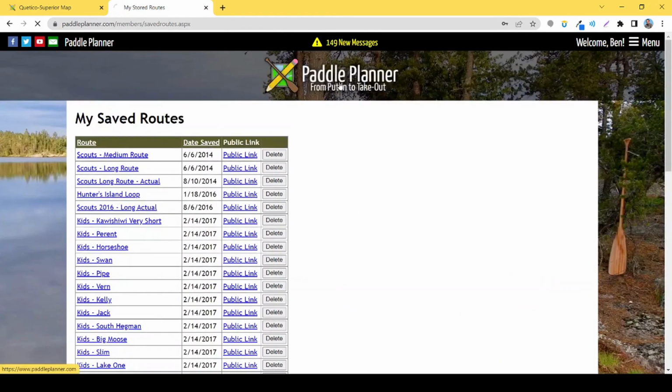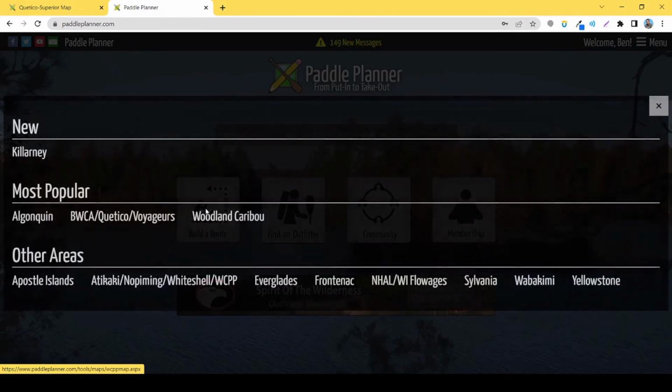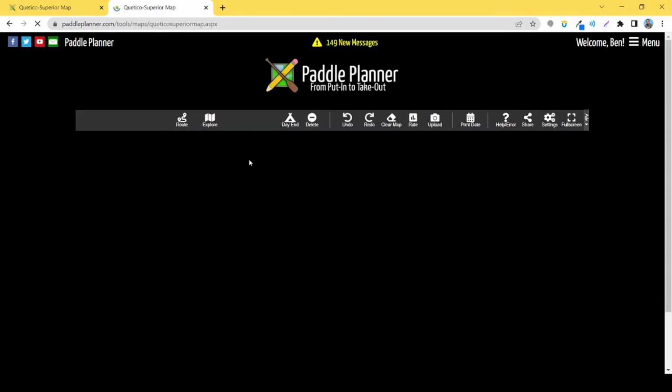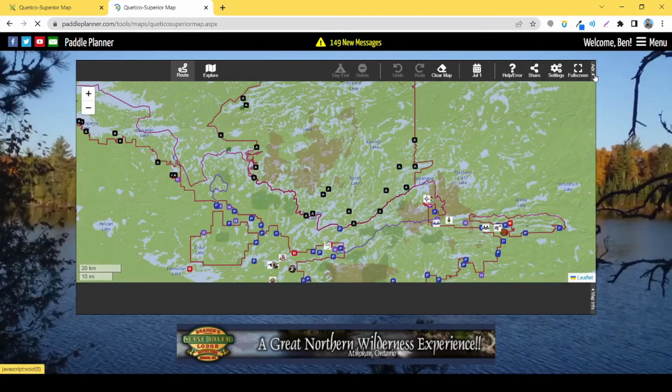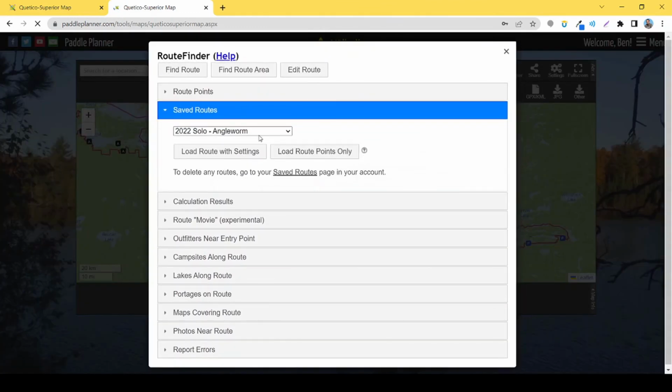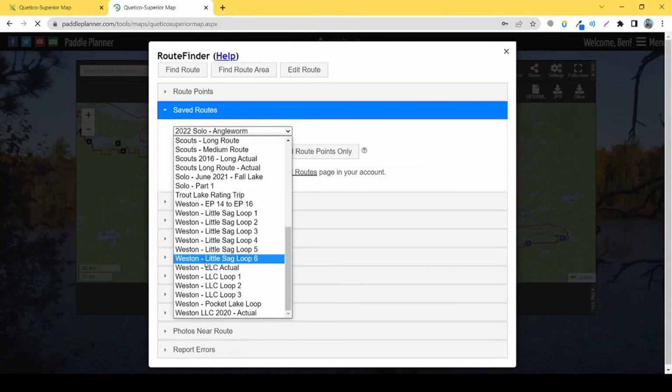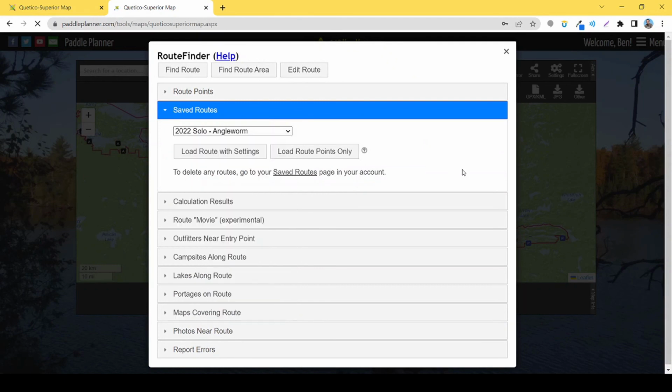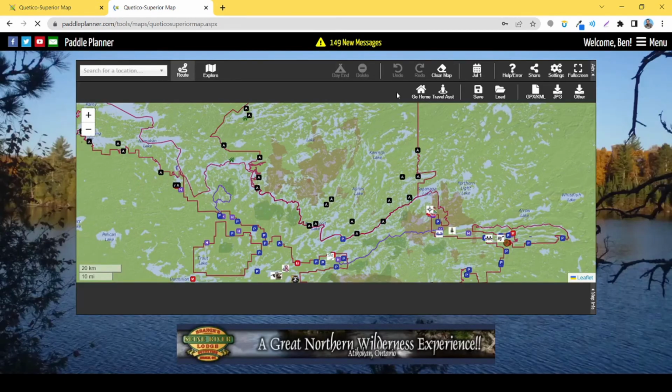So if I delete it, and notice now it is gone from the bottom of the list. So if I go back into that map and take a look at all of my saved routes here, notice that that one is gone. It's no longer there. So that's one way to delete routes. If I want to edit the route, what I'd have to do is delete the route, recreate it, and then I can name it that same name again. So right now that's the only way to edit one of your saved routes.